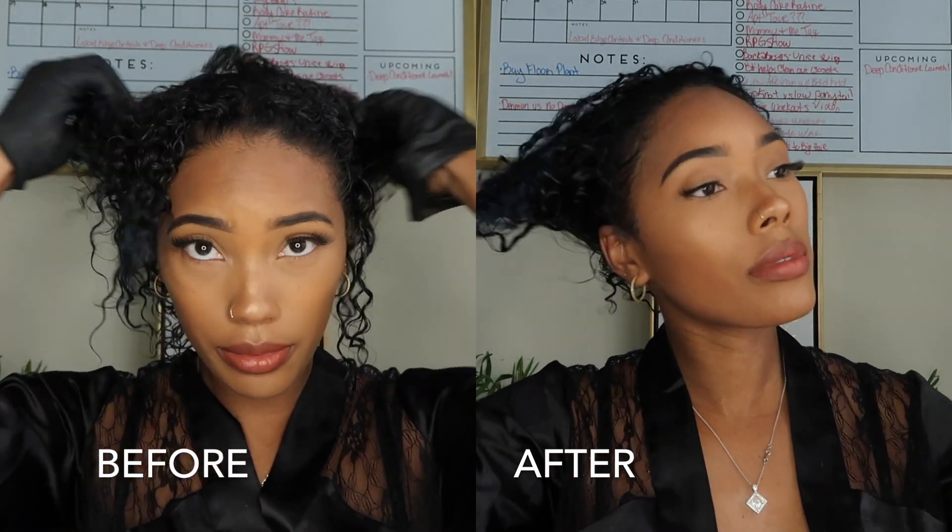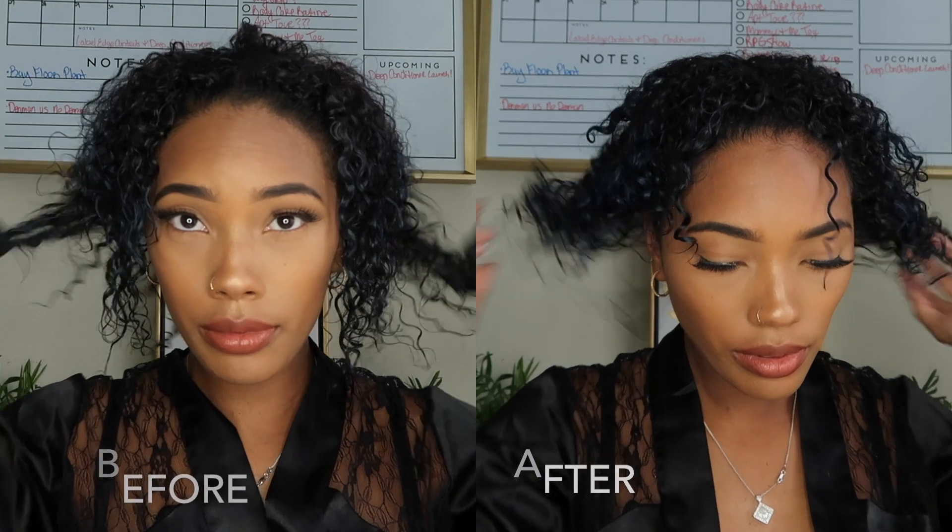So I let this sit for 25 minutes under that hooded dryer, and then I rinsed it with cold water. I did not add any more shampoo or conditioner or co-wash or anything — only cold water. And then this is what my hair looks like now. It looks way more moisturized, it's more shiny, and of course it's a little darker because I did add the cellophane to it. But my hair is super soft and it's not tangled at all.